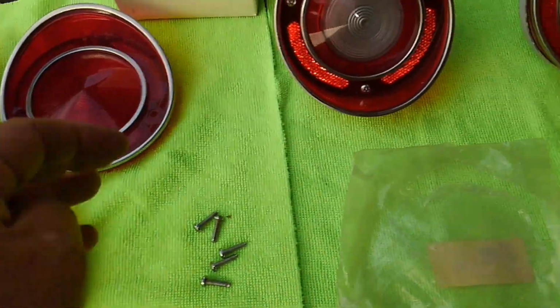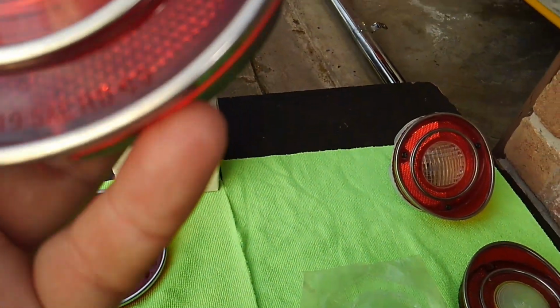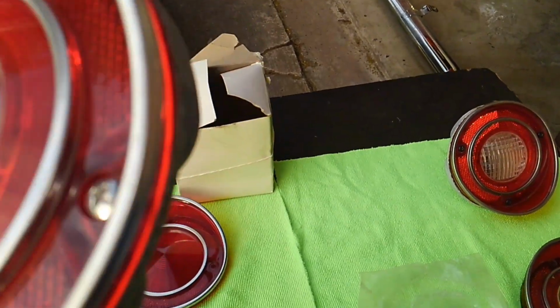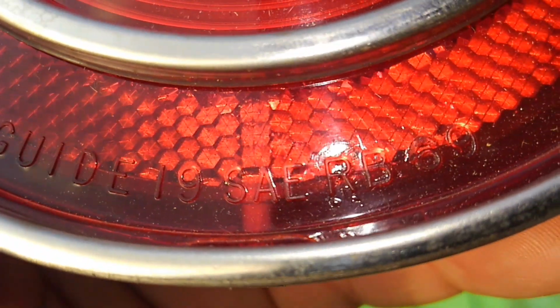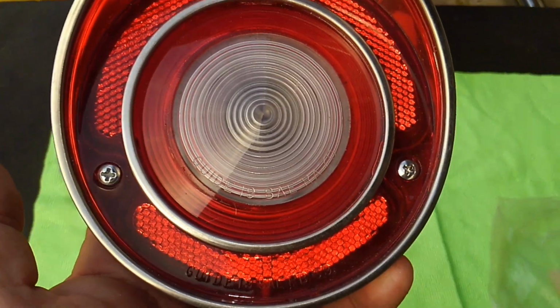Now if I come over here and I look at my not reproduction, this is actually a new old stock, right, from General Motors, okay, from 1990. Now this is a General Motors sourced and produced part. However, if you look here in the middle, you're going to see they've added this guide 1970, right? And then down here, it's got guide 19 RB69.